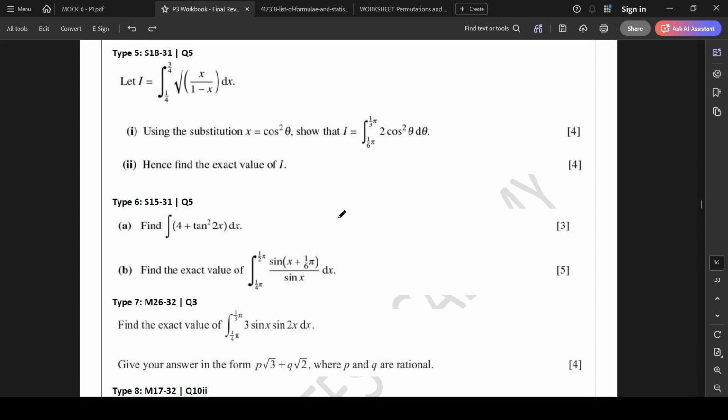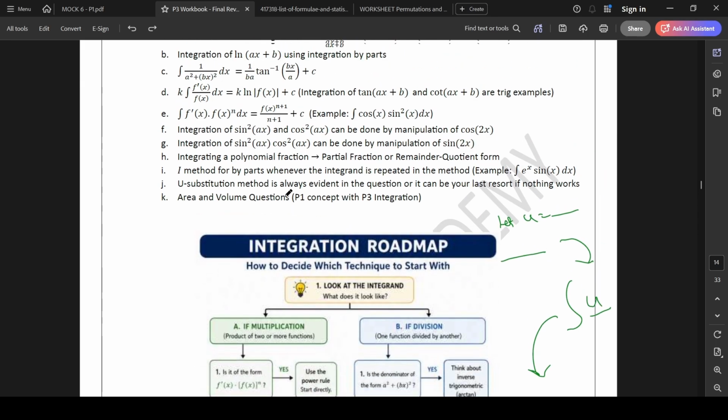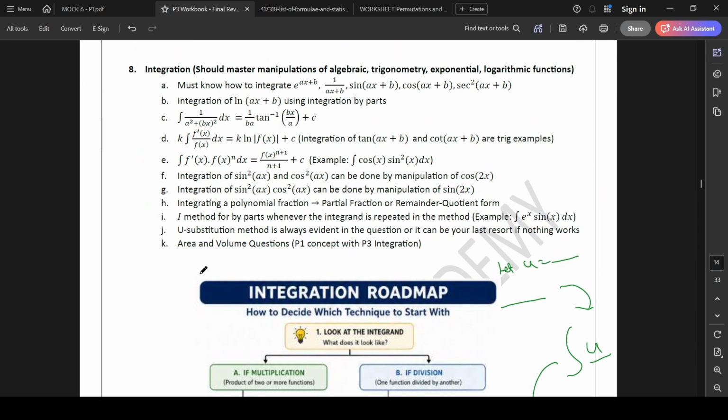But let's say you're trying to integrate something and none of the rules that I've taught you above work, then you can always try U substitution. But in my experience of P3 mathematics, they never ask you to do the U substitution by yourself. They will always give you a hint when you are supposed to do it. But as a last resort, you can use U substitution if you are stuck and not able to think of any other method. You can take a bet and try to solve it that way. But I highly recommend that you be aware of how to do the U substitution.